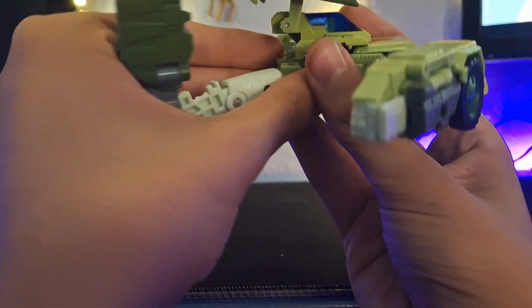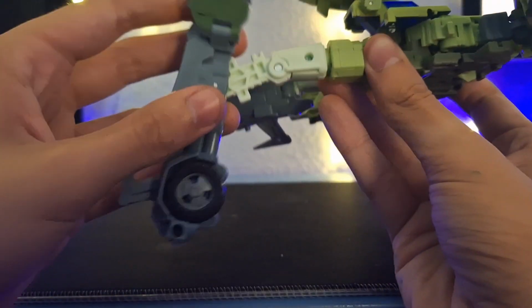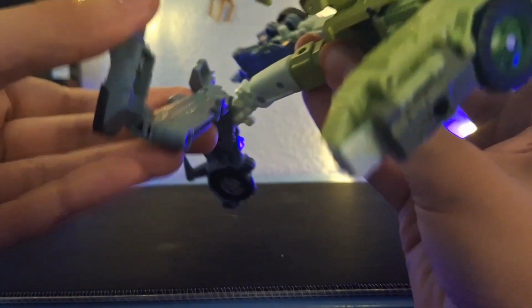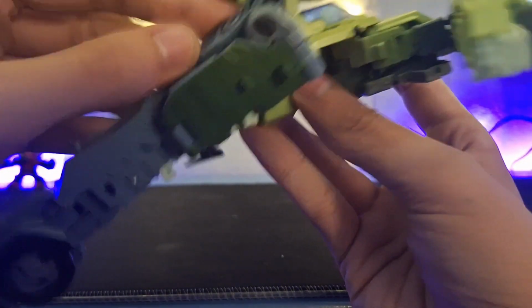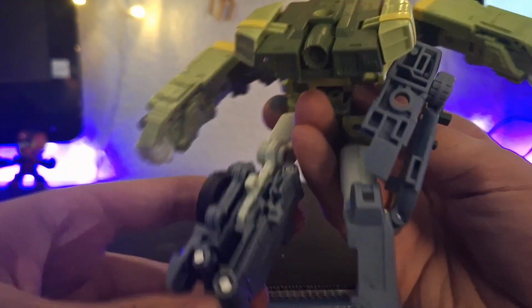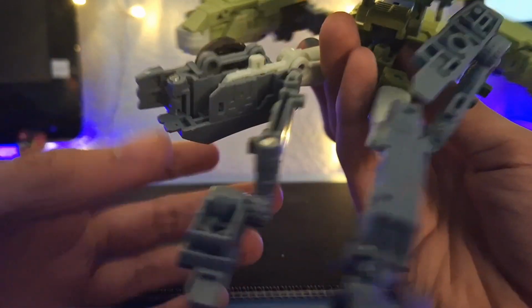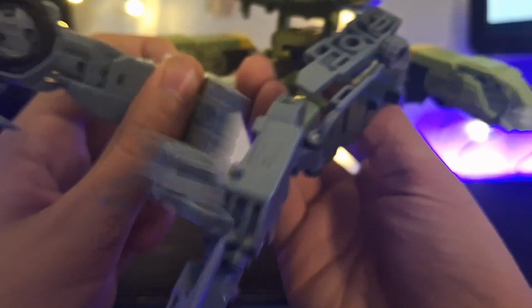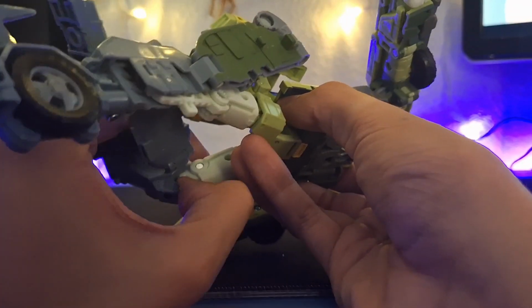And then extend his hip down, just like that. And then I believe you flip in the foot. Yeah, you flip in the foot so it looks like that. So you should have something that looks along the lines of this. So do the same on this side, untab this, untab this, untab the knee. Oh, there we go. Untab the knee, rotate the leg, and then extend the hip.